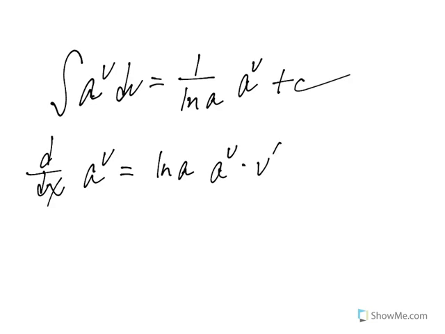So similarities and differences here. You'll notice that the deriving does have the u prime because of the chain rule. There's never a u prime when you're anti-deriving. But it's the constant out front that I want to call your attention to. You've either got natural log of a or 1 over the natural log of a. So I kind of think of this integral here as being an s to remind me to sink the natural log. So when you integrate, that drives that natural log to the base, whereas when you're deriving, you keep it up top. I don't know if that's helpful, but you can use it if you like.